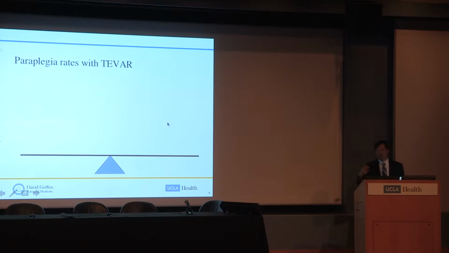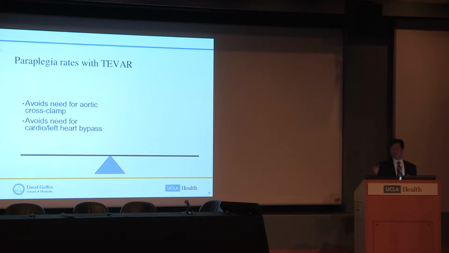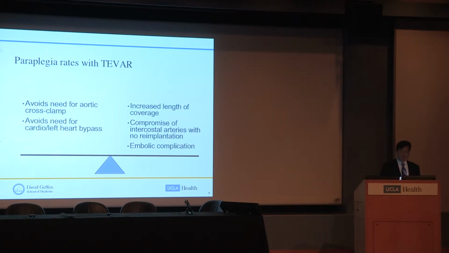So what do you think are the differences now that we're in the endovascular era? On the one hand, you would say, okay, in endovascular surgery, you don't need a clamp. You avoid the need for reducing or removing pulsatile flow because we're not using bypass, either full cardiopulmonary bypass or left heart bypass. So things should be better, but on the other hand, you're often covering increased zones of the aorta to effectuate your coverage.